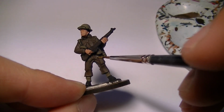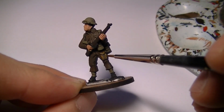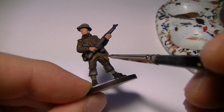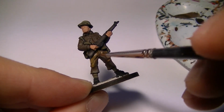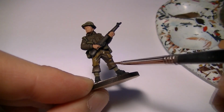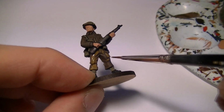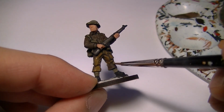So we're going to start highlighting the pockets and basically any raised areas of cloth we want to put this colour on, and we want to leave any creases in the undercoat colour. So from the knees to the groin and the inside leg, we've got lines going outwards, as if the cloth's being pulled tighter at his knees, just following the natural form of the sculpt.